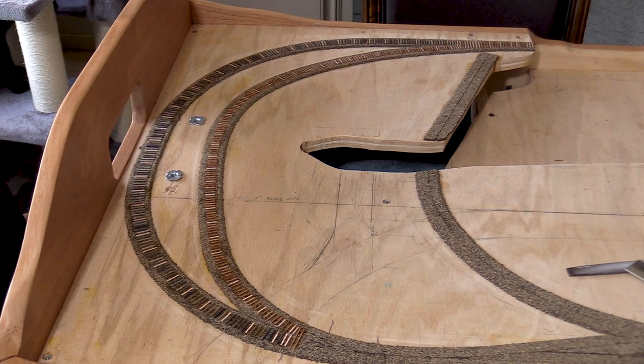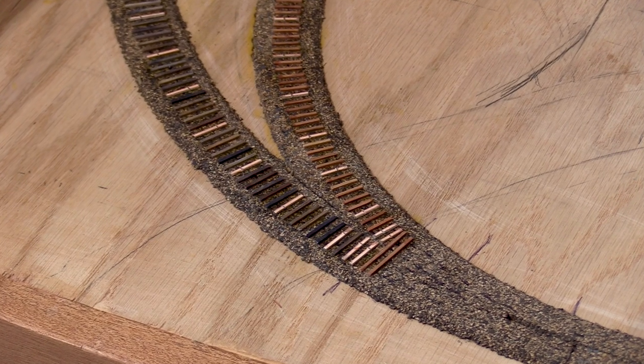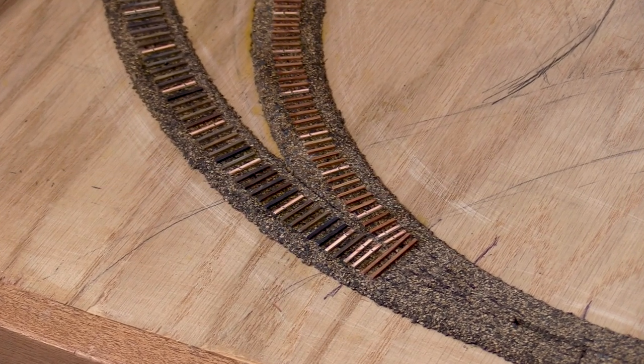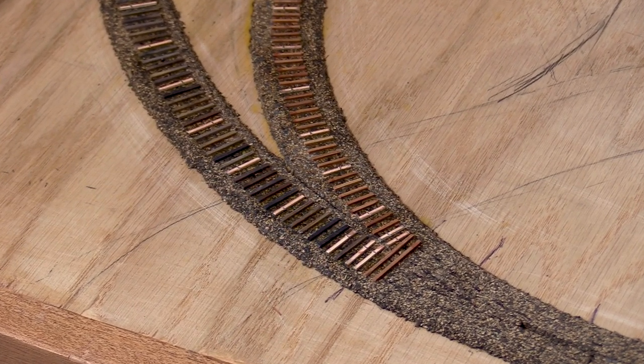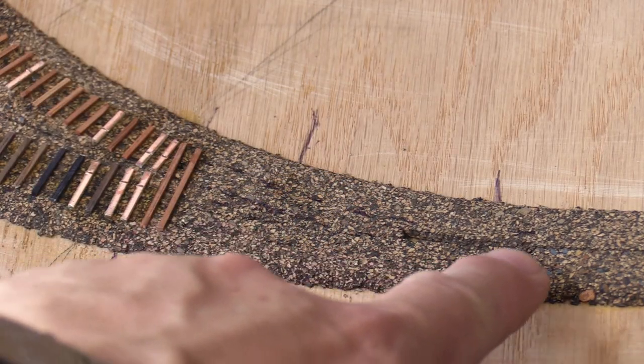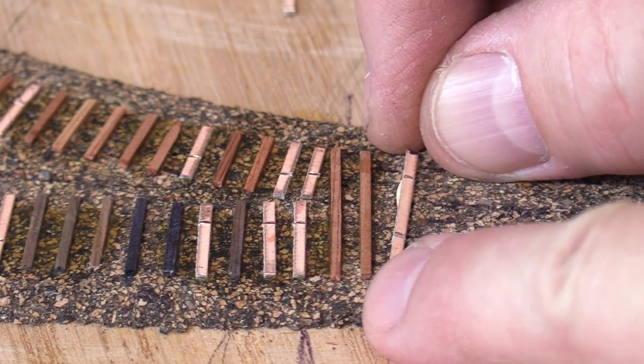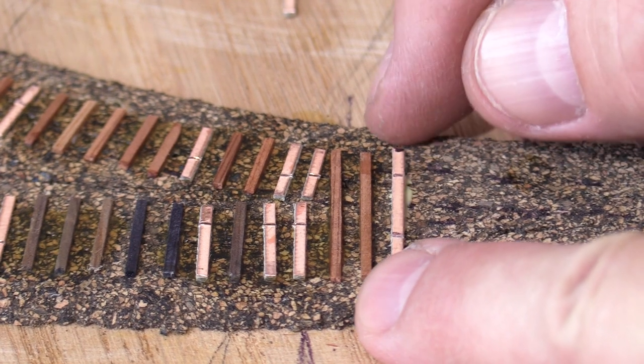I've put ties down on both of the tunnel tracks. The second gauge separation is like the first in concept, but both the standard and narrow gauge tracks are on curves. As I did with the other one, I've marked the approximate rail locations. Once again, I'm using the roadbed centerlines as my guide. I'll fill in the ties one at a time, cutting them to length as I go.